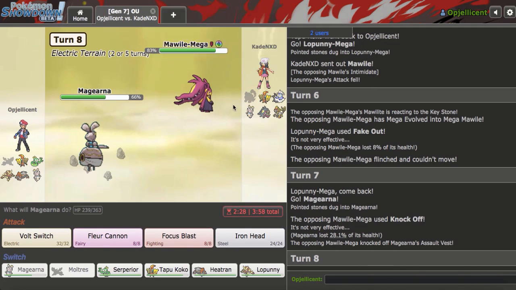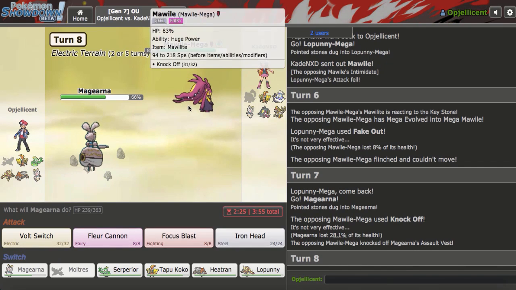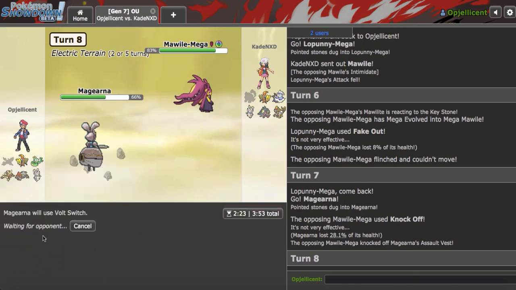So really good Knock Off, but at the same time, I get some nice damage off on this thing now. I'm going to hope I'm slower and go right here for a Volt Switch. He could have Fire Fang, man. Do I go Heatran on a Fire Fang? No, I'm just going to Volt out.